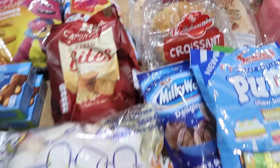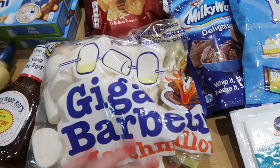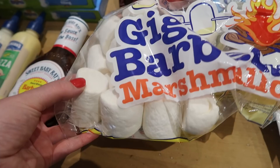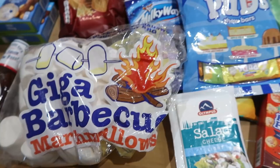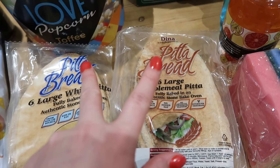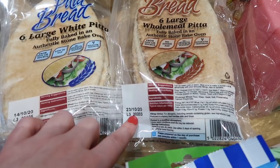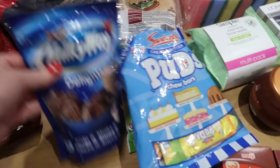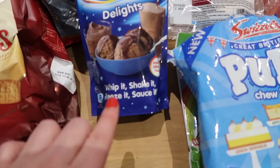I actually went into Home Bargains for Fabulosa but they didn't have it. I did want to show you these gigantic marshmallows — if you're camping and doing s'mores, these are the big ones usually £2.50 but they sell out fast so keep your eyes peeled. Then some savory bread items: white pitta breads at 69p each and homemade pittas two for a pound — they've got a date to October, great for the cupboard. Croissants individually bagged, six for 89p.